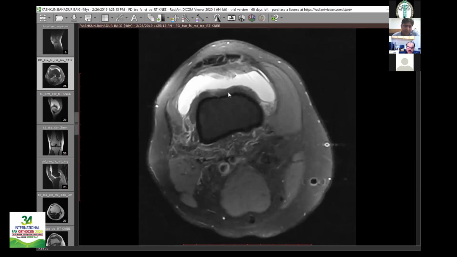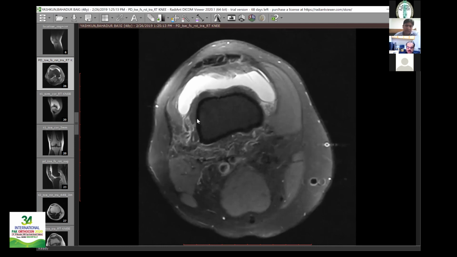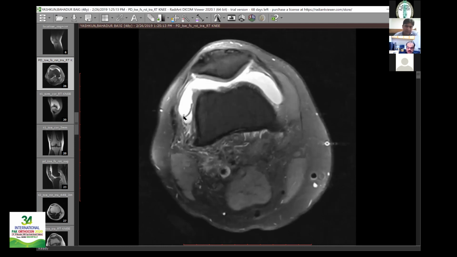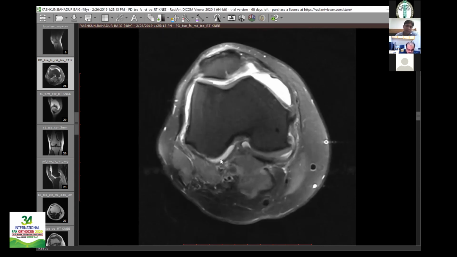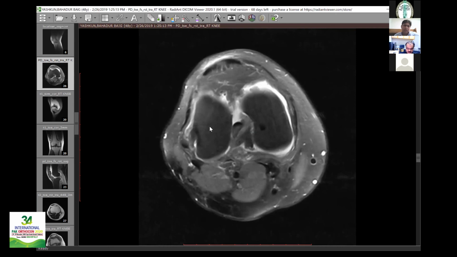One important thing that we also need to look for are the loose bodies. If you appreciate here, this is a small hypointense focus within the joint space. So this was a small, tiny loose body. Again, another one here as well. Those are important to look for and inform your orthopedic surgeon so that these small loose bodies are in their knowledge, and if they want to take them out, they can.